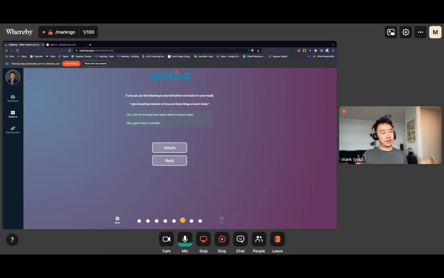really pulling back, kind of meditative space, and the visuals could represent that, or a change in text size, because it feels like a very different space, a very intentional meditative space. It's different from the tracking and the thinking stuff that we did before. But yes, I gave myself permission to focus on these things today.